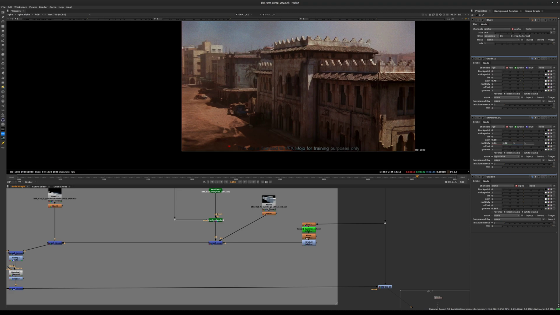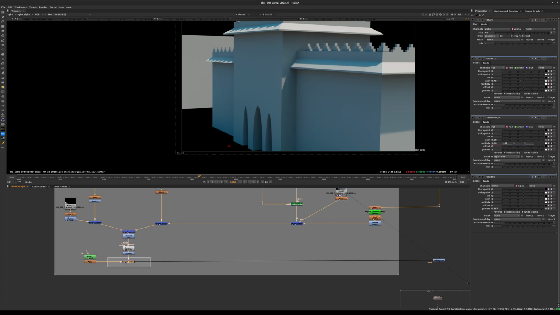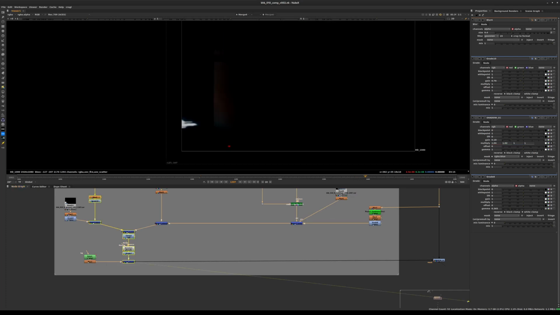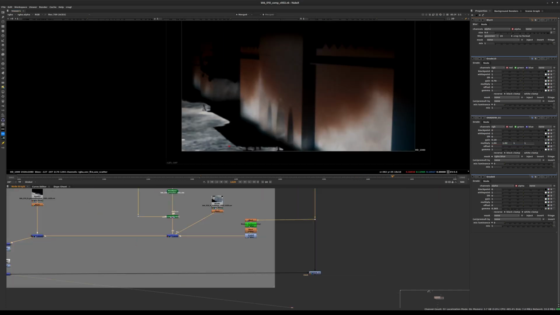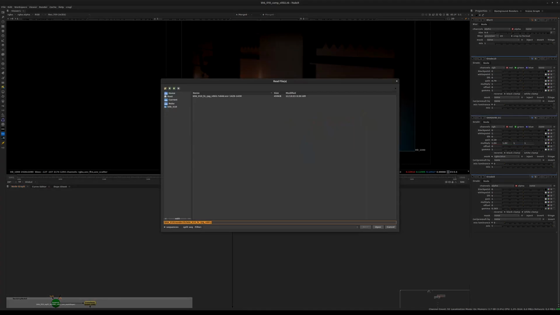Oh, before I forget, before we talked about lens distortion, but we now need to apply the distortion to this image so that the masks match the distortion that is actually in the plate. The way to do that is to use an ST map. So we'll bring in the ST map. It's a single frame, so we'll read it in, type R, and go to the camera directory. We have the undistort and distort, and we are mostly interested in the distort.